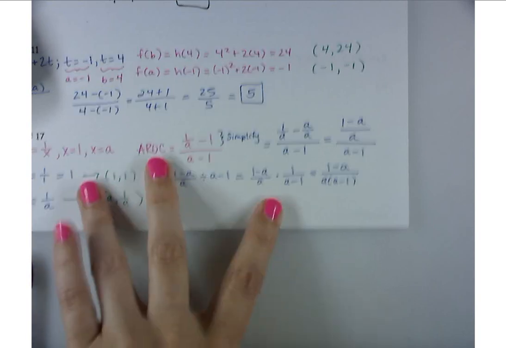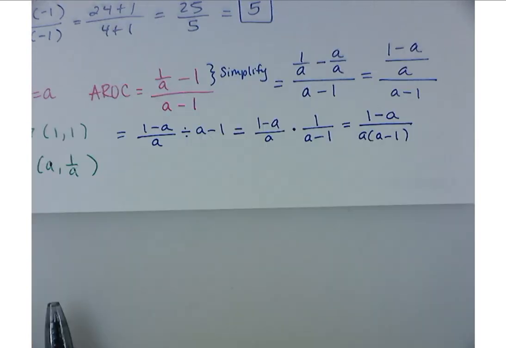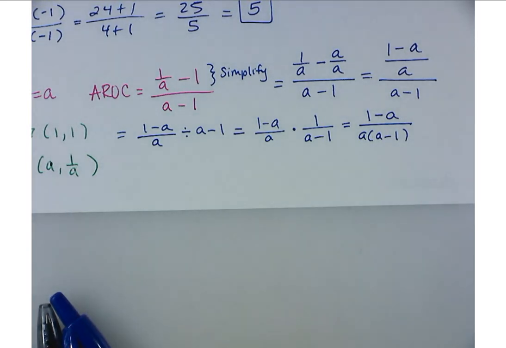And that's because we do have the possibility of a cancellation. So I have 1 minus A on the top, I have A minus 1 on the bottom. Those look kind of similar, but not exactly the same, right? So let's analyze our numbers. We have a positive 1 on top, we have negative 1 on bottom, we have a negative A on top, and a positive A on bottom. So what is the relationship between those? 1 and negative 1, A and negative A. We'd say they're what? They're opposites, right? One's positive, one's negative.